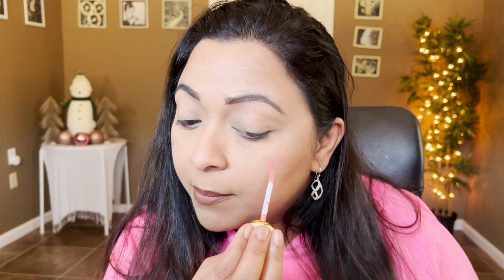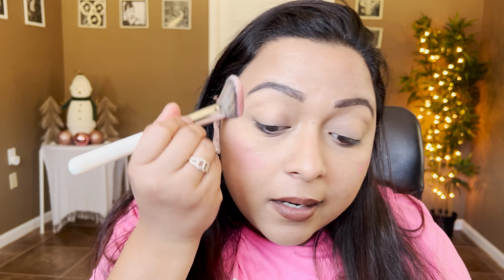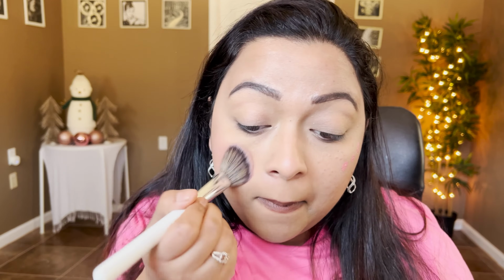Okay, before we start with the eyeshadow, let's apply some blush. I'm going to use the shade Gentle from Glaminatrix, the lip flushes, which is also releasing on the same day. You have a lot of gift time here with these blushes. So let's apply that. I can definitely get more flushed cheek for this look because we're going to play with some pinks and purples. So now that we are all ready, let's begin with the second look. Look how easy that was.